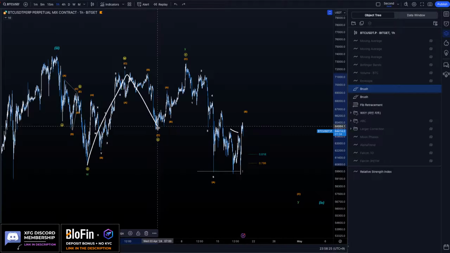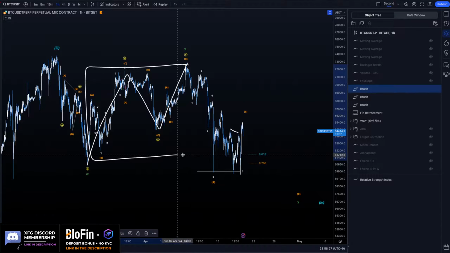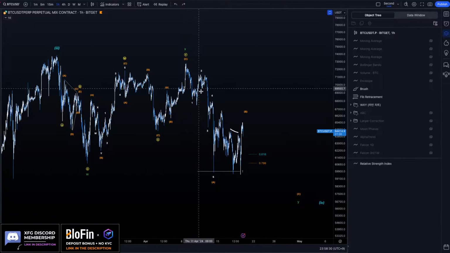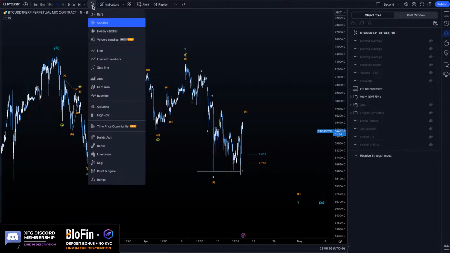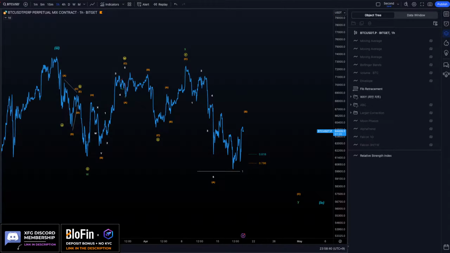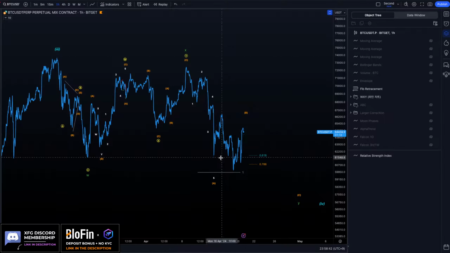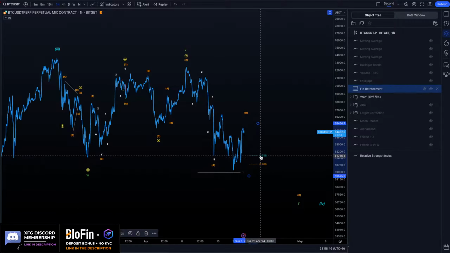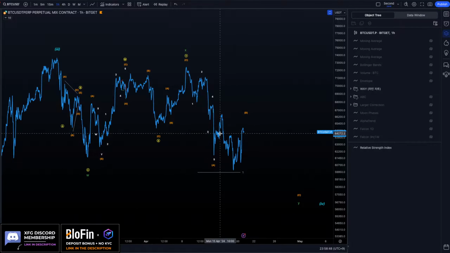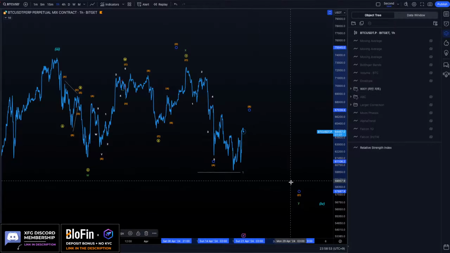Because wave W was a simple zigzag, and wave Y has to be a simple zigzag as well. Now, there is a possibility for this to be the same internal structure, which it is. What we're looking at here is, due to the complex nature of this, we can reduce a lot of the noise via what is known as the line chart. And that helps give us a little bit more clarity on where the actual real price action was. So if we look at the line chart where the actual closed price action was, it's giving us a far clearer picture on how the three waves are moving internally for this possible B wave before we go down for a C wave.